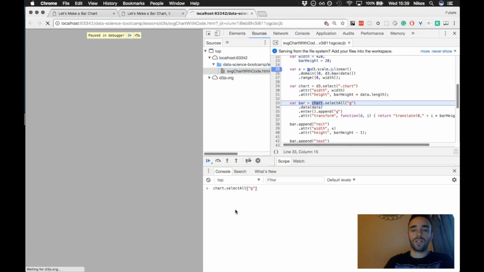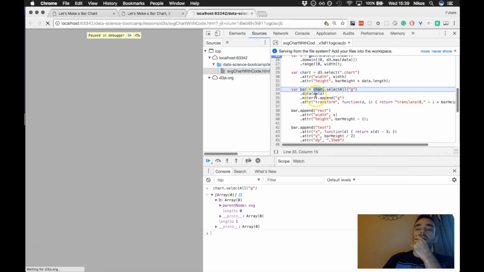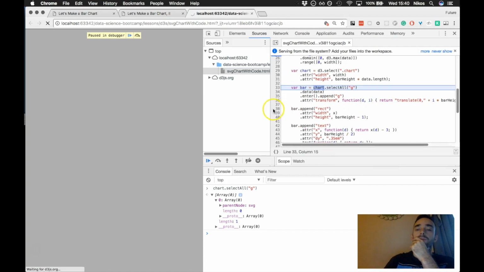So select all G. Right, so it's an empty array, and its parent is the SVG. So what did that do?